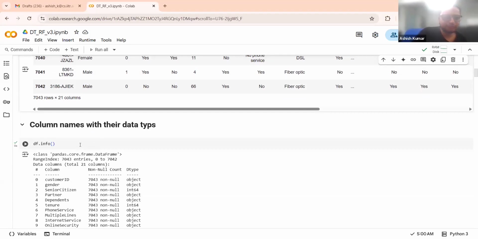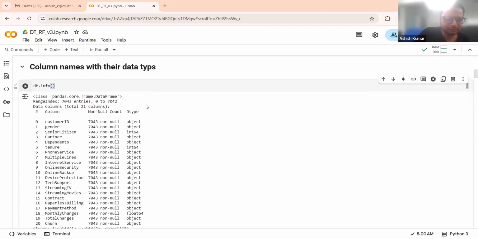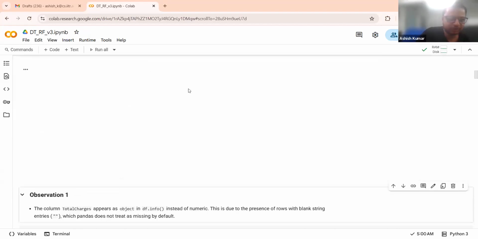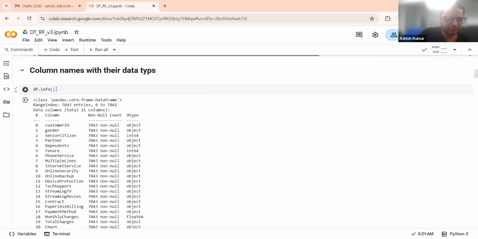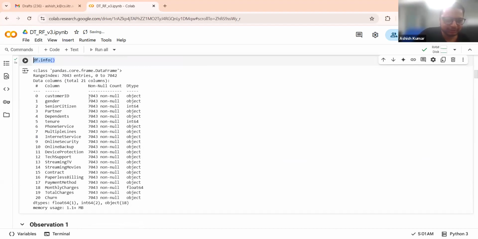Okay, so we move further and look at some information about the data types of this data frame. When I do an info on the data frame, the name of my data frame is df here, I get some information about how many columns are there and the non-null values.